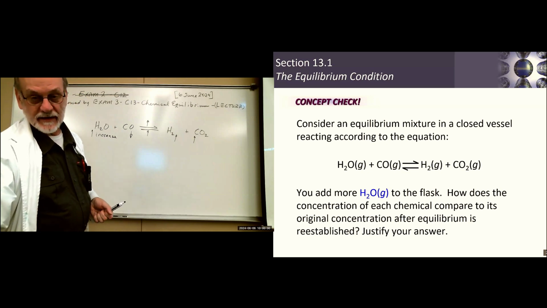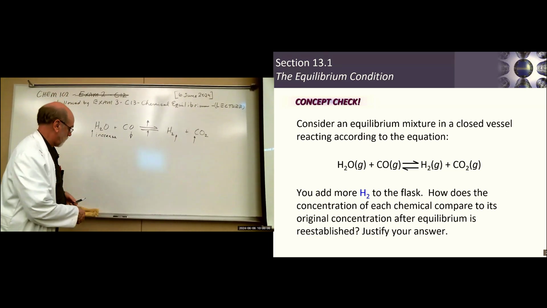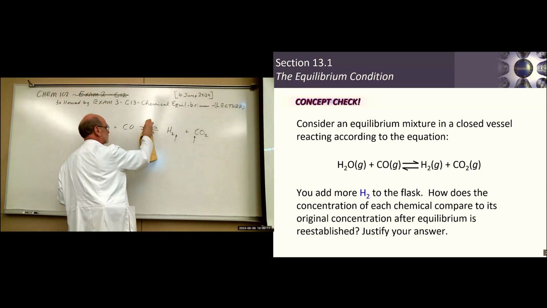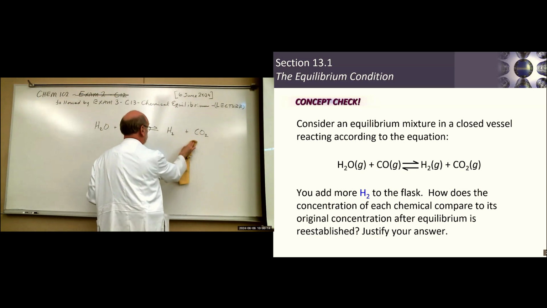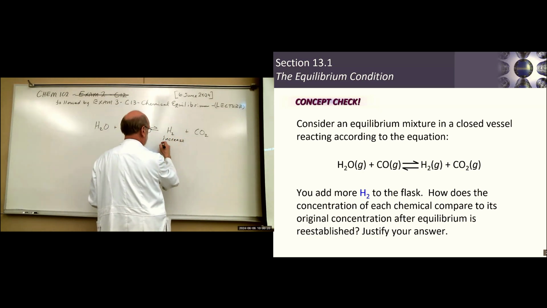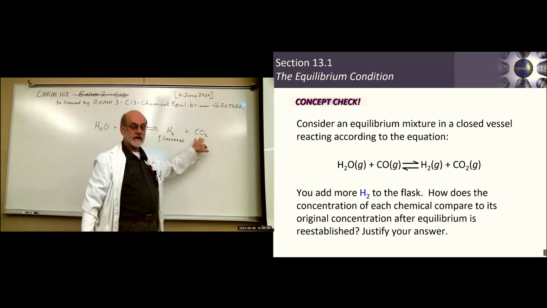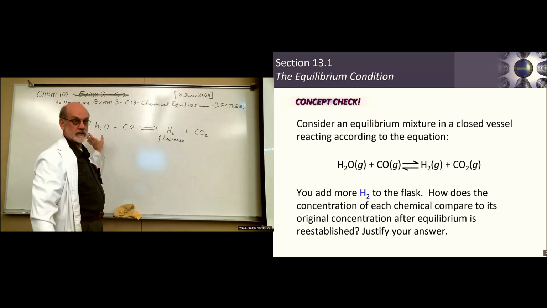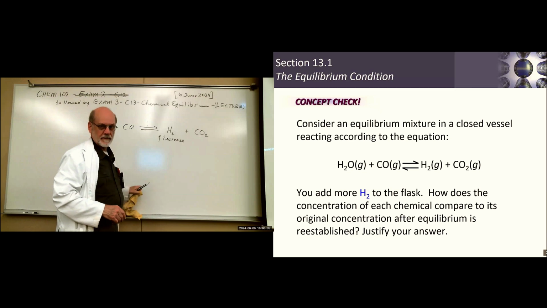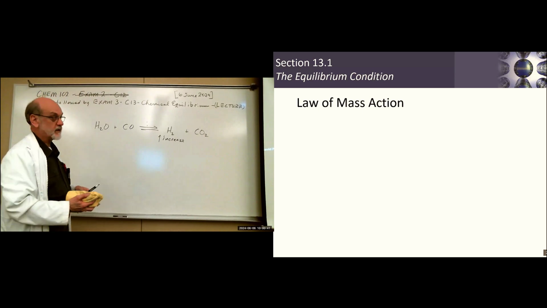Okay. Now let's see on the next one, what if we add more hydrogen? You should be able to predict that one. We're starting at equilibrium now. So if we increase this one, then you're going to get more impacts with the carbon dioxide on this side. That means you shift the reaction this direction to the left until you get the balance again. All right. And that's all based upon kinetic molecular theory.